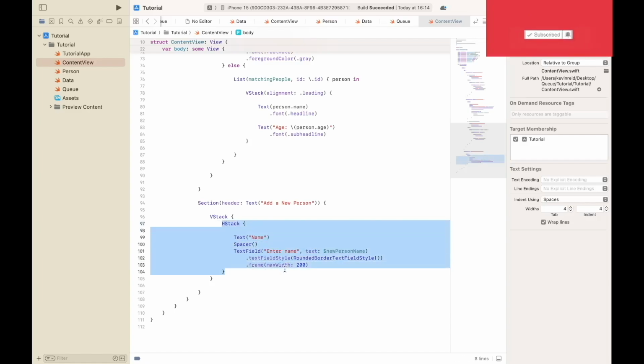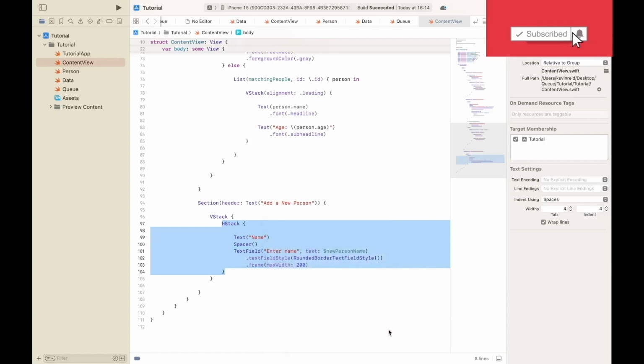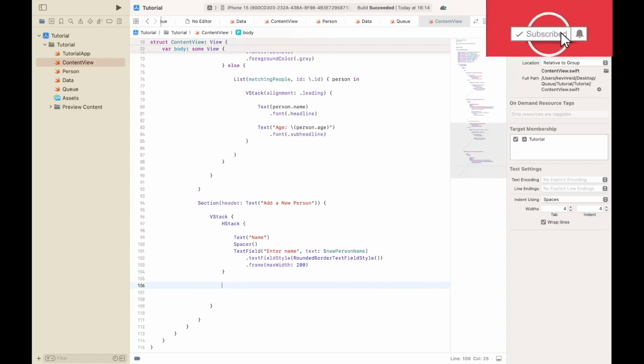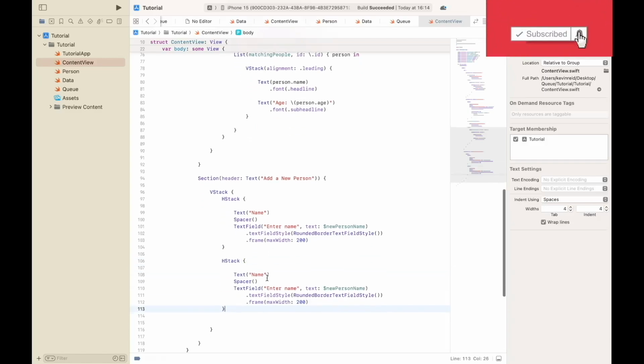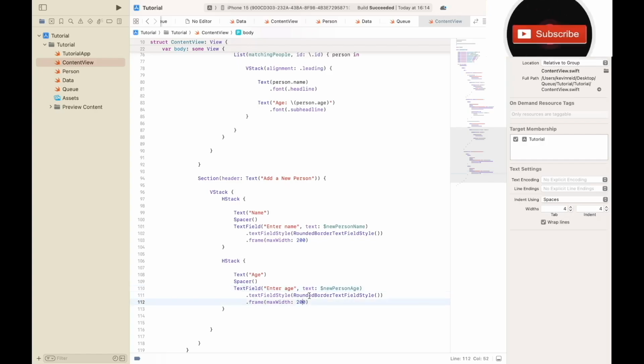And we do the same thing for the age. So we just copy lines 97 to 104. And then we just paste it after line 104 anywhere here. Update name to be age, enter age, new person's age, and for the max width, just make it 100.